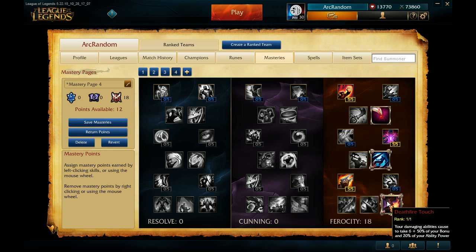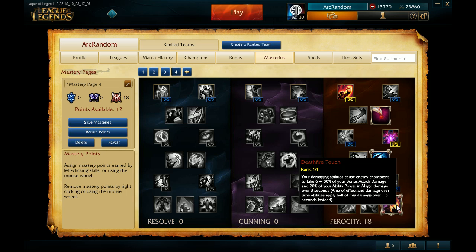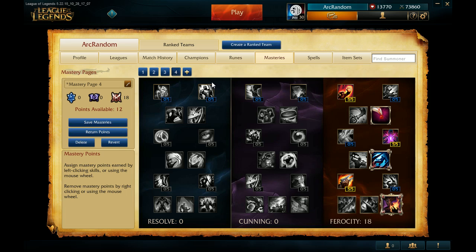Like I said, I don't think this ability will be the one AD carries take. That'll definitely be the crit one. But there are definitely some mages that will really benefit from this Deathfire Touch ability, especially in the early game. Because Brand, it'll proc for Brand like 5 times. Even if it's 50% of the effect, it still will proc 5 times in the course of his passive. So stuff like that. But yeah, that's the master page.